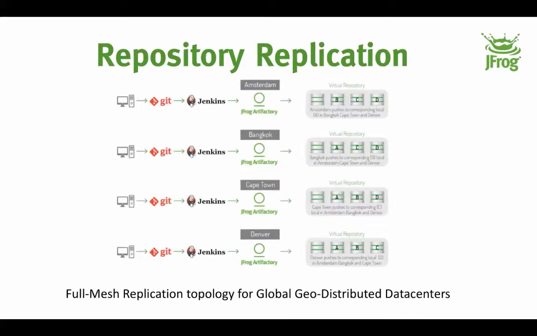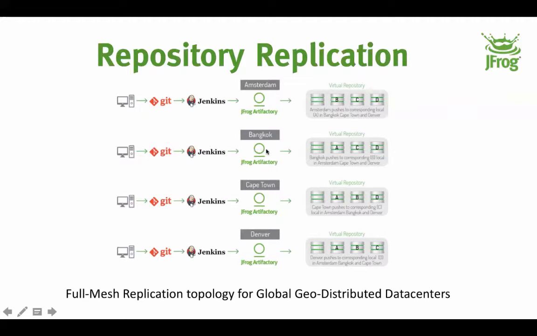So just to keep this example in the picture, let's consider we have 4 different locations, A, B, C, and D. So there's Amsterdam, Bangkok, Cape Town, and Denver. Now, these 4 data centers would have 4 repositories each, right? The formula that we go by is n squared. N is the number of data centers, and n squared is the number of total repositories you need. So each data center will have 4 repositories. Let's take Amsterdam as an example. Amsterdam will have 1 Amsterdam local repository, and then it will have repositories for Bangkok, for Cape Town, and for Denver, right?